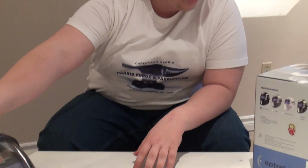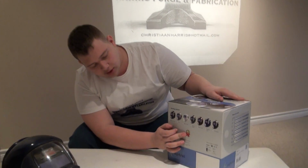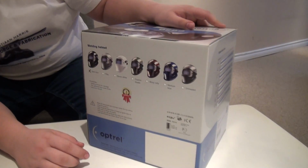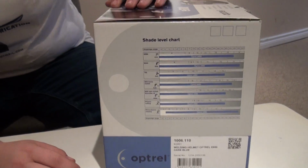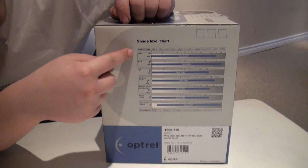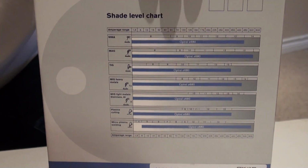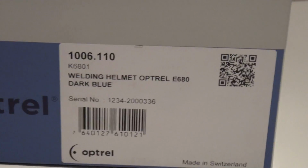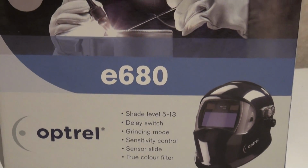So, set that aside. Here's the new one. Comes with the 3-year warranty. I got the dark blue, just because I like the color. And right over here shows the capabilities of the helmet. I'll include a still shot afterwards, so you can take a better look at that. Right, so this is a made in Switzerland helmet, it's none of that Chinese junk.